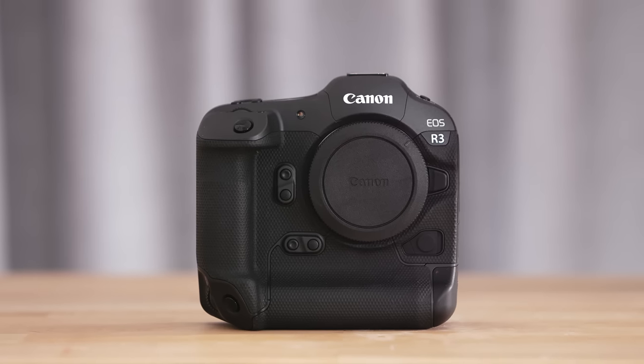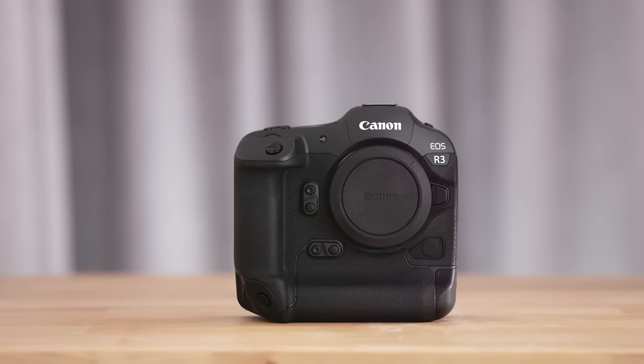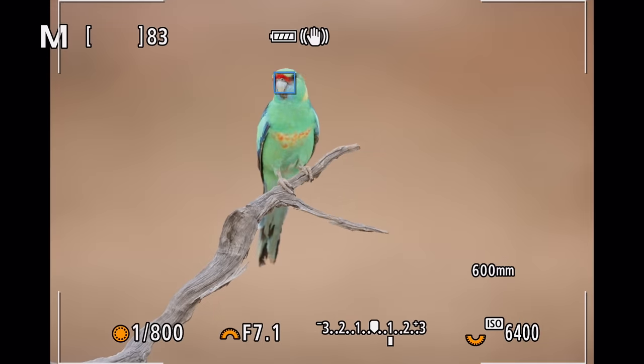Today I want to talk about the Canon EOS R3, a camera I didn't plan to buy, but when one fell into my lap, I quickly jumped on it. Initially, I wasn't too interested in the R3 because of the small megapixel count with just 24 and the relatively high price tag. However, the camera has definitely started to impress me. So let's see how I went with it in the field and whether I'm going to keep it around.